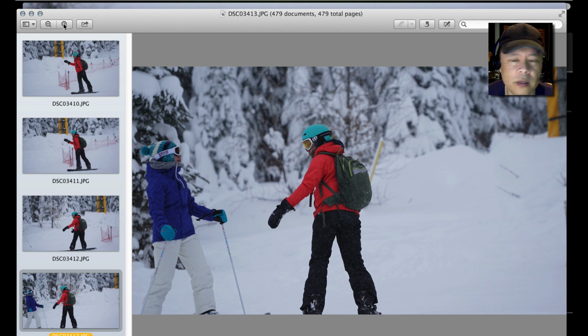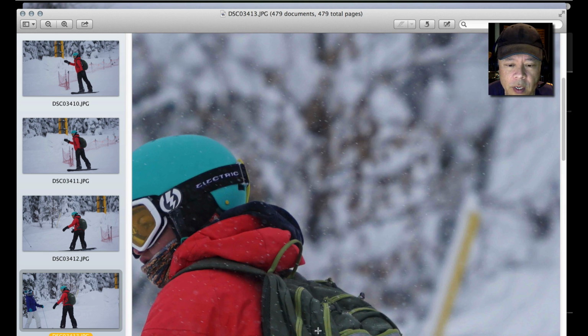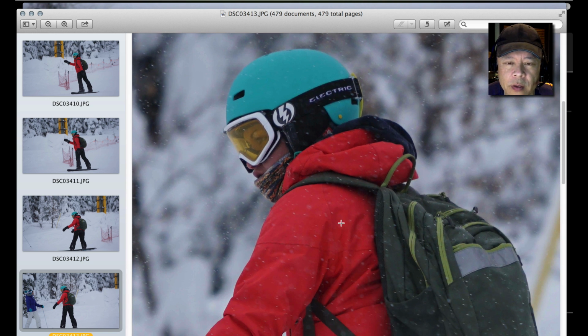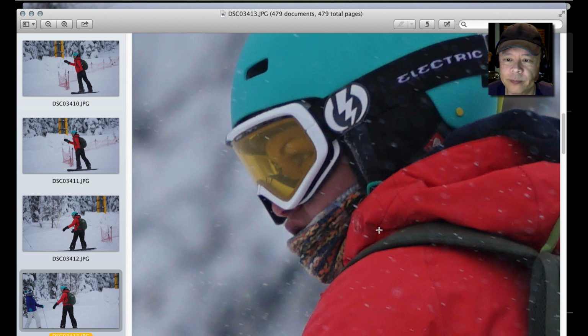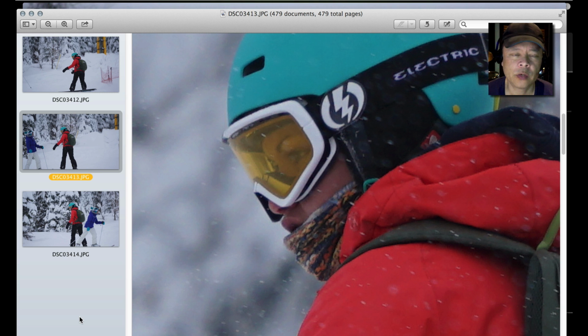And let's go in tight, see how we're doing on the focus, and look at the impact of this. You can actually see this is a girl, and you can see her face, her eyes, and you can see the fabric on the muffler, and very, very nice detail. Look at this. Again, do you remember how fast we were going by, and how fast she was going and how fast the sequence was firing? And yet I'm able to get a still like this, quite a dynamic still image, crossing in front of another skier, and just a remarkable performance.